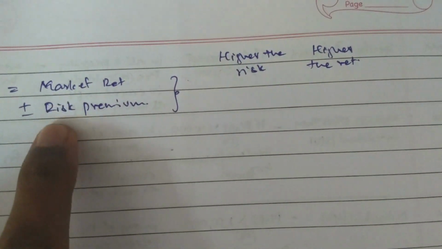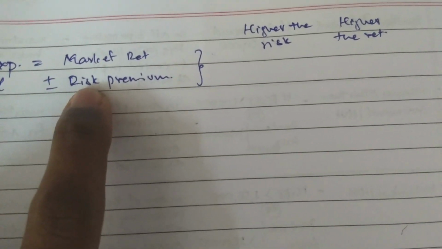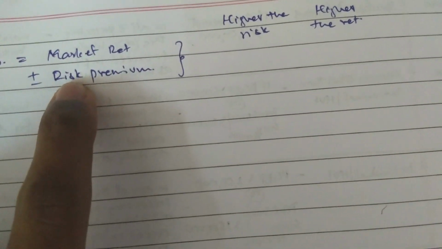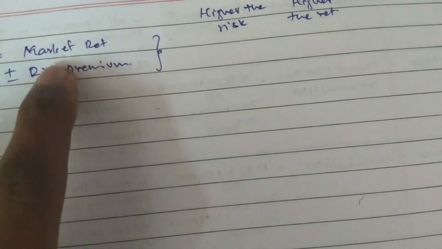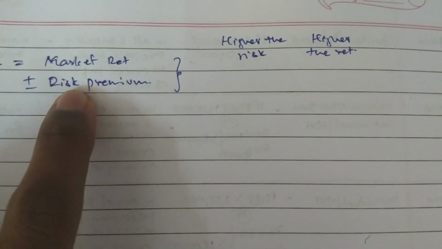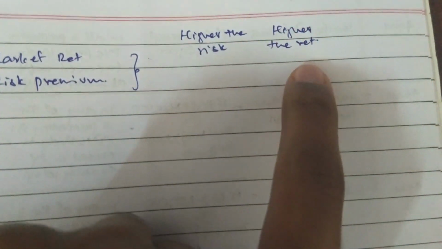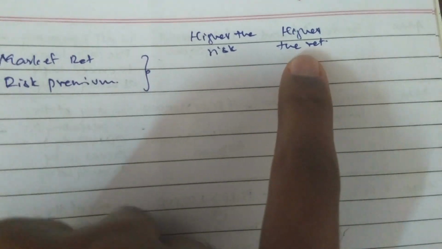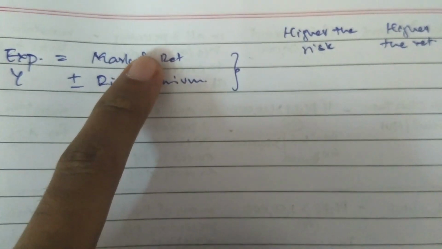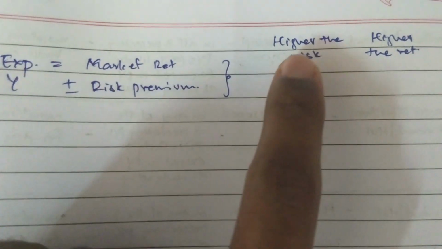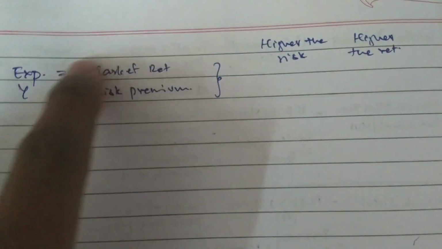In order to increase your base return, what do you have to do? Obviously you have to add. When do you add? When you have a higher return. And when do you have a high return? When you have a high risk, because higher the risk, higher the return. So if you need to add to your base return, you have to have a higher risk. If your risk increases, your return increases, and you can add so that it increases your whole return.